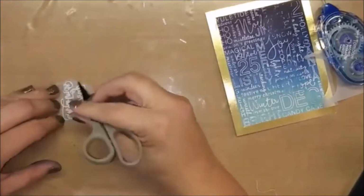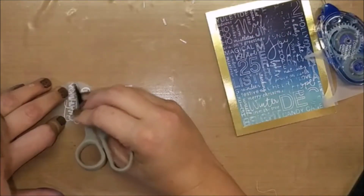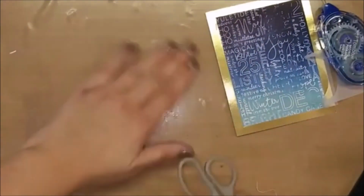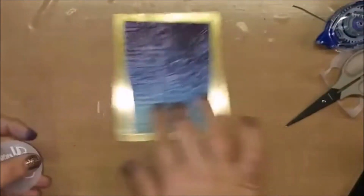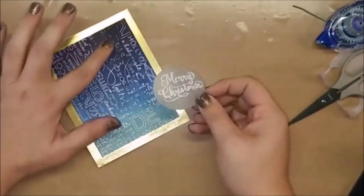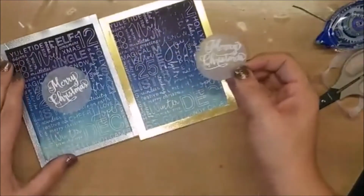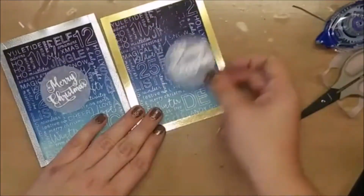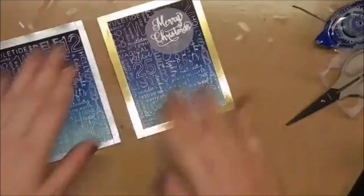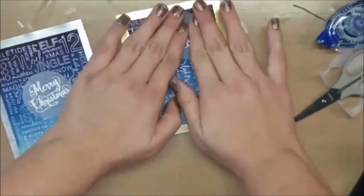And my scissors are really good because they're non-stick. So they can take that release paper up enough so that I can pull it off, and they don't stick to the foam tape. Okay, so we're just going to center this. I see up here I didn't get as much coverage, probably because I was rushing. See what happens when I rush. So instead of putting it in the center, I guess we'll put it at the top to hide my blender, and we'll just push this down.